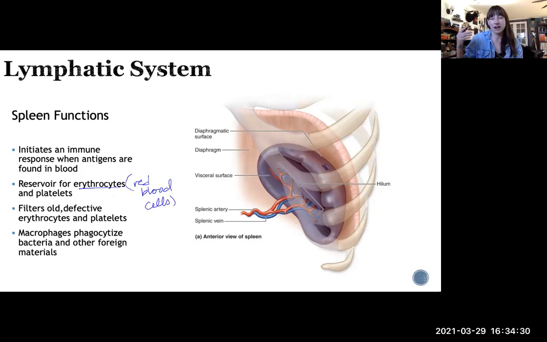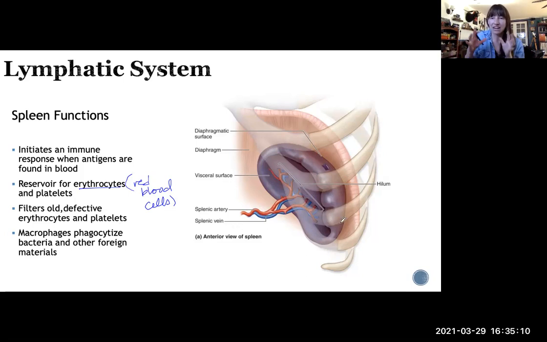It is a place where, as you can see, you've got a splenic artery going in and a splenic vein leaving. So inside of here, you have a bed of capillaries where that blood is going to get filtered. And basically what it filters out is going to be your old, dead, defective red blood cells, erythrocytes, and platelets. And so that you have nice, clean, fresh blood leaving through the splenic vein. In addition, there are also macrophages, which are immune cells. Again, those very big immune cells that eat bad things, they eat pathogens, and old and defective erythrocytes.